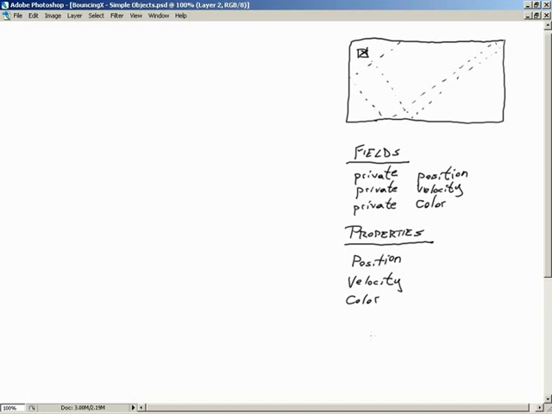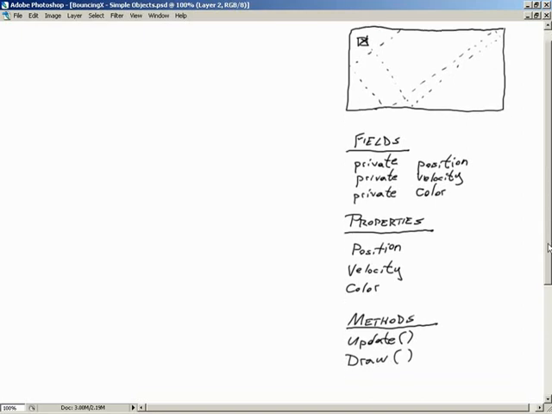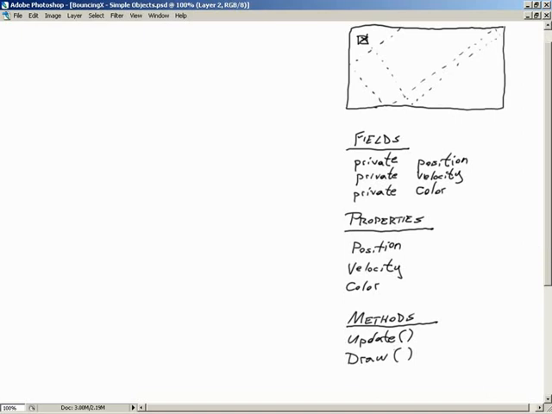Finally, we need to give some behavior to the class itself. So we're going to need some methods. And the methods that we're going to add are going to be simple. We're going to have update. We're going to need to have a draw. And you'll notice I haven't put any access modifiers in front of these, meaning we'll leave these as public. And then we're going to do a private check wall collision.